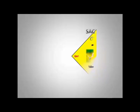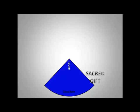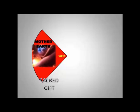And in the south direction, which is usually blue, but when we use black, it's representative of the colored race. And this race of man was also given a very beautiful gift to take care of in this direction, and that was for them to take care of water, the sacred gift of water. And then we move onward to the west direction, which is represented by the color red, and is also representative of the native race. And the native people were also given a very beautiful gift to take care of, and they were given the gift of Mother Earth to take care of.